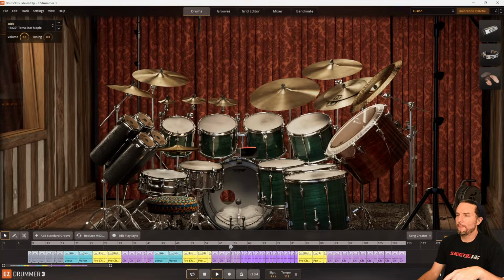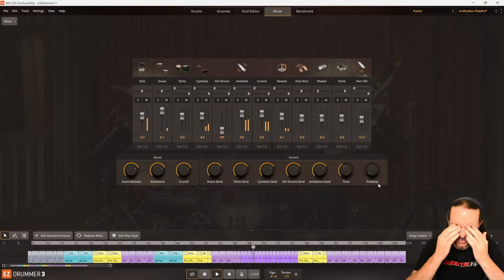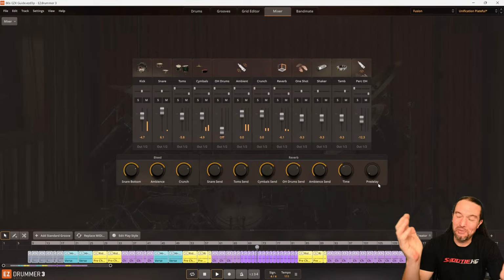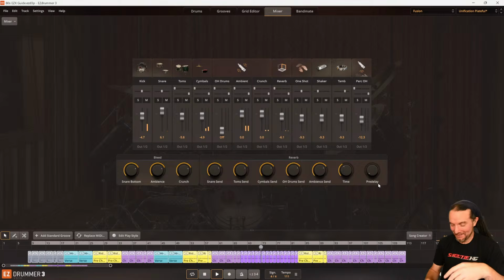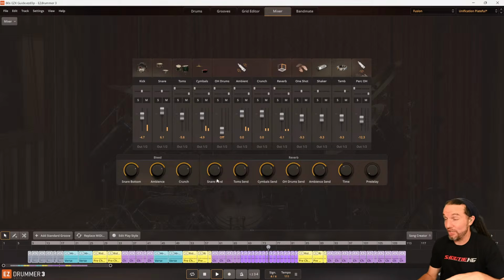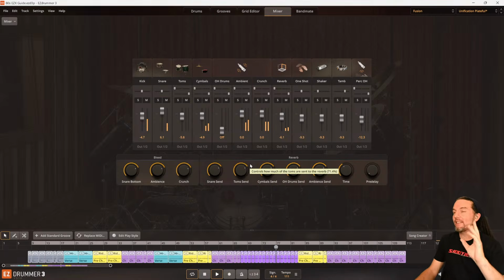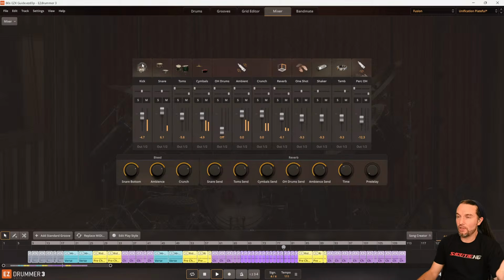Let's mix this a little bit. Holy crap. Look at this. Look at how much he controls it for the reverb that goes on to this. This is nuts. Snare sent only, tom sent only, dude. That's actually a reason to come and check this out. Maybe not even out of desperation. See if you can build something out of this.